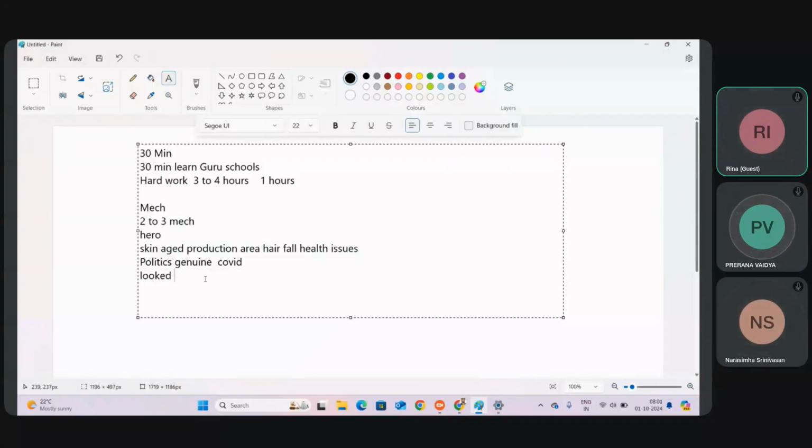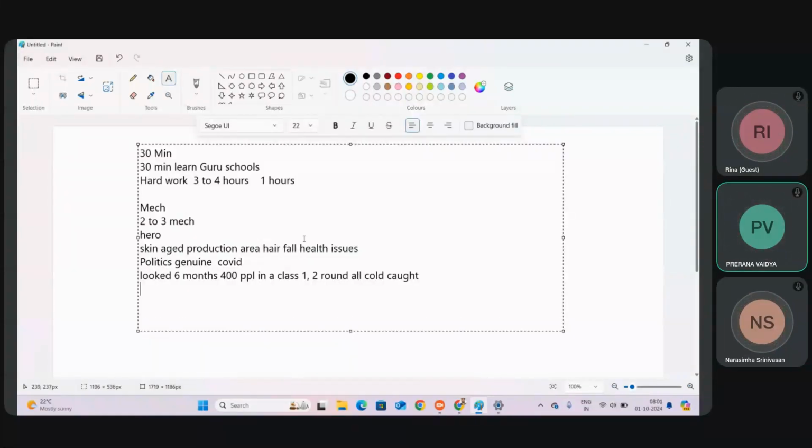No need of mentioning the name. I joined somewhere. There was 6 months of training, not like what I am giving. There were 400 students in a class. The first round of COVID was done and the second round had already started. That time we joined, and we were going for the classes. All the students were suffering from cold and cough. Maybe COVID also came for us. But our dedication was there, because 2 or 3 years were already gone. We should build a proper career, so we needed to put in some hard work.